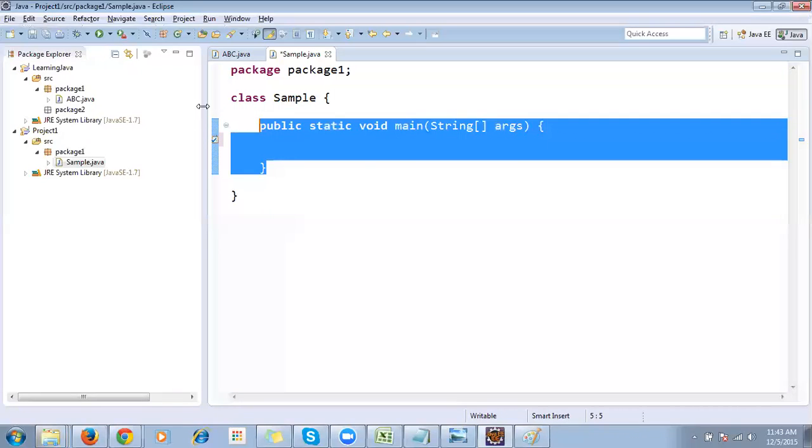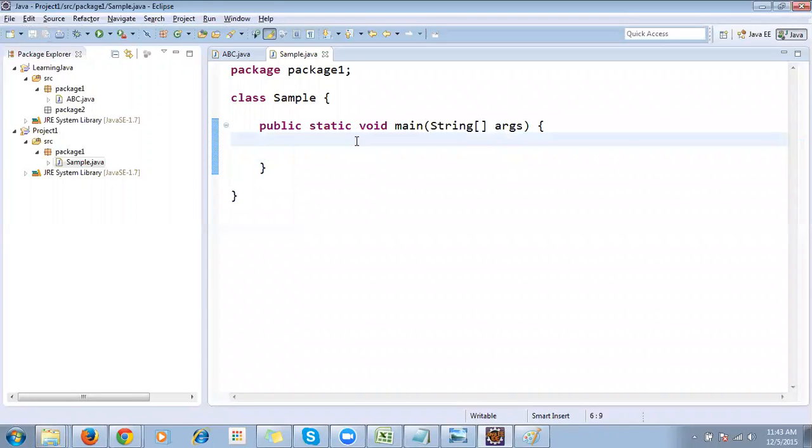Any doubts on this one, Tipasi, until now? No. Only the thing is, earlier I have gone through some sample video tutorial. There I didn't understand what is this package 1 class sample. Directly they are deleting this part and writing the program. This is the folder structure only. Perfect, correct. It's just a folder structure. Inside this, from this public static void, from there only the actual function will start being written. Yes, correct. That's the only thing.